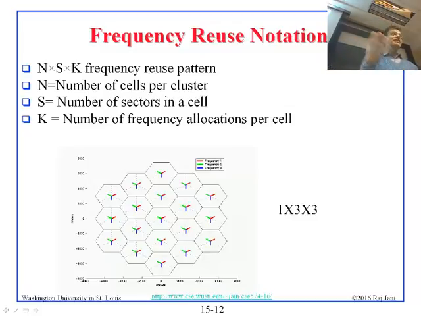It could be any number of sectors. It doesn't have to be 3, and there is no mathematical formula as to how many sectors you can use. You can use 4, you can use 5, you can use 6, you can use 12. As many antennas as you can put, you can have the sector. Alright, so 1 times 3 times 3 means that I am using 3 sectors, and then I am using 3 frequencies, so that's easy. Then I use 1 frequency per sector.